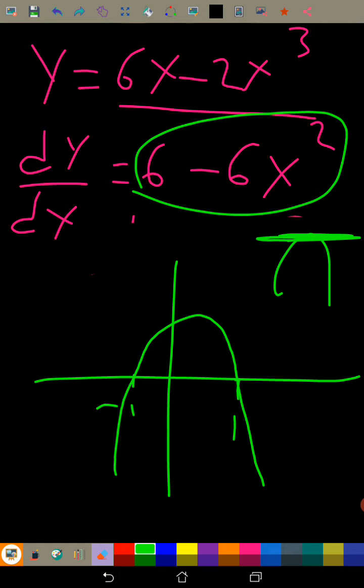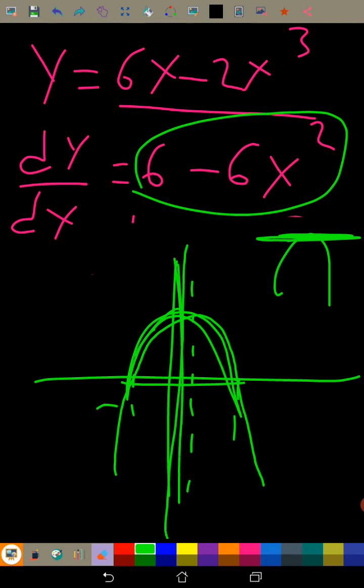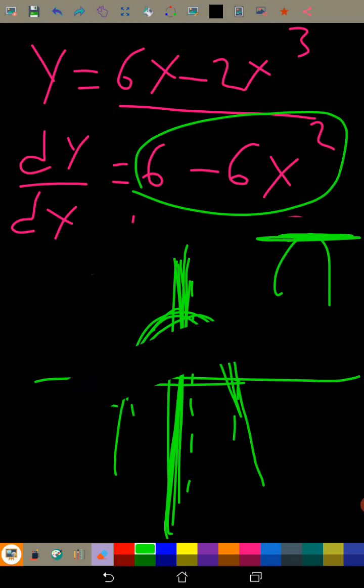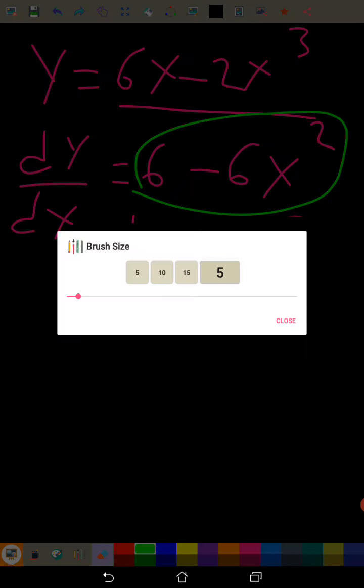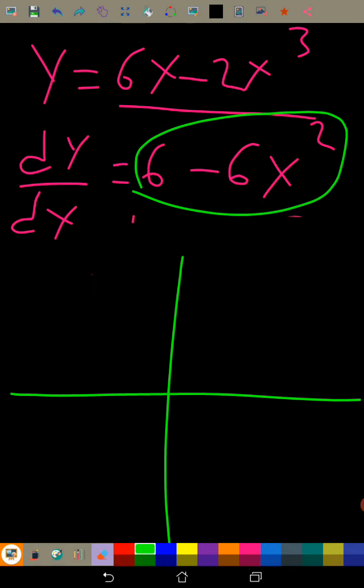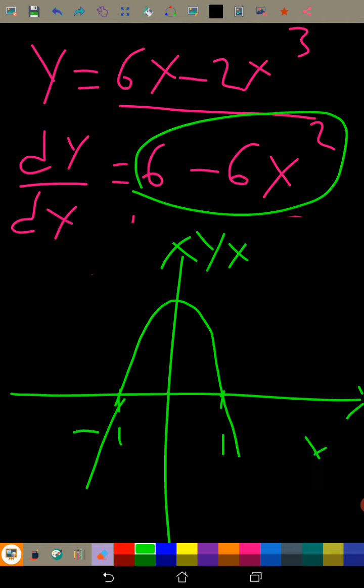And if I want to find the line of symmetry, it's also possible. Since it's 1 and minus 1, it should be symmetric on this line, the y-axis. I can try to make a better sketch, probably. So let's do this. We have minus 1, 1, and if we sketch it, it should be symmetric on the y-axis. This is the x-axis. Y-axis, I wanted to write axis here.